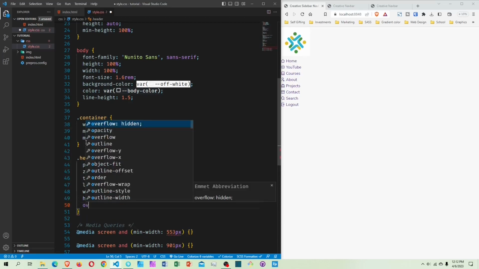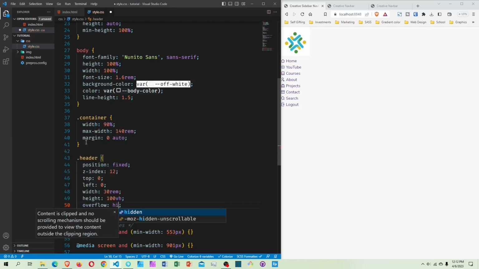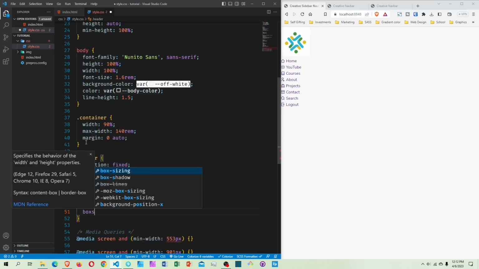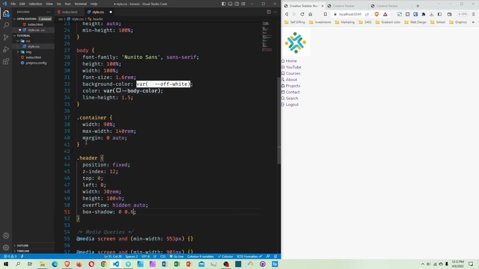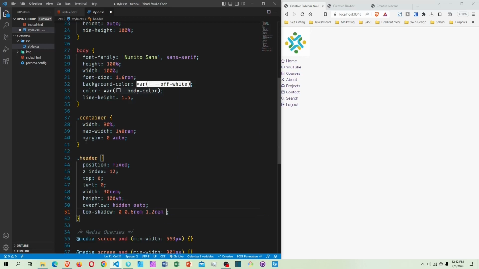Set the overflow for the x-axis to be hidden, for the y to be auto. Give it a box shadow of 0 on the x, 0.6 on the y, and then 1.2rem for the blur, and for the color RGBA with an alpha of 0.12.